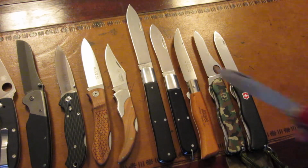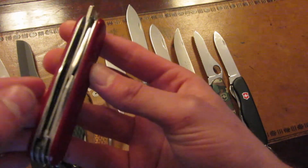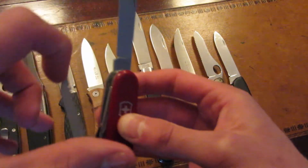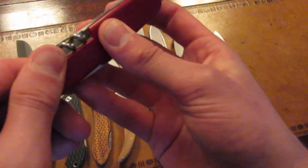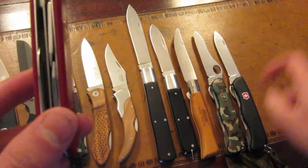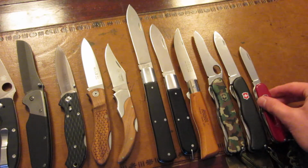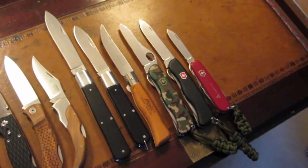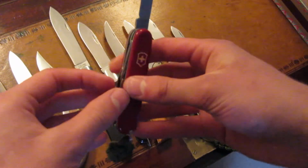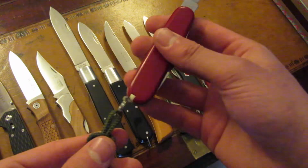Next you've got the Camper. You've got yourself your bottle opener, your can opener, a small blade here. You've got your saw and your bottle opener, your awl. This is basically a Nomad with a small blade and a saw. Next, this is my very first Swiss Army knife. This is the Recruit. You've got your main blade, a small blade, and then the same, the bottle opener, can opener, as such.